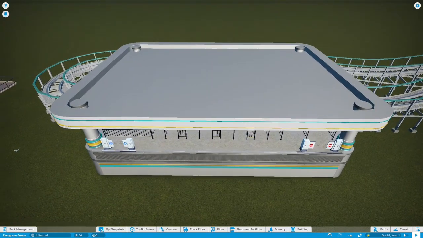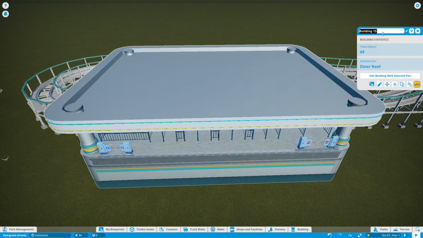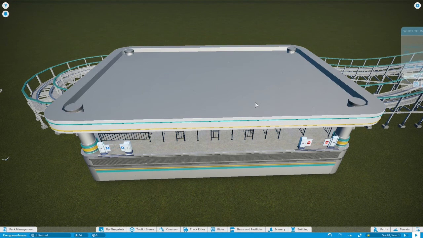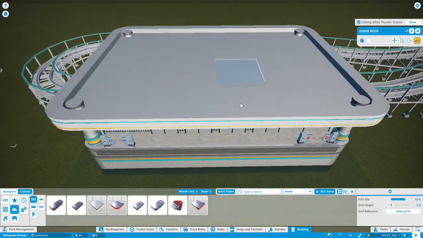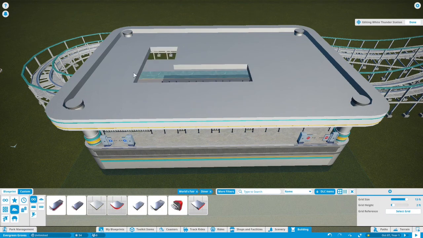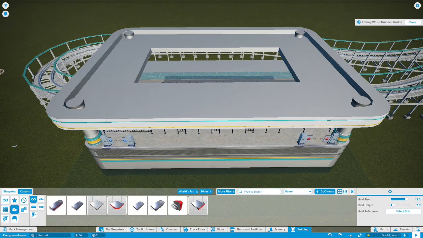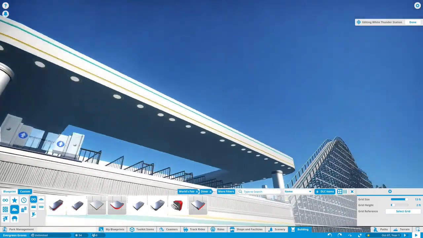We're going to continue construction today on the White Thunder Station, and I will finally name it as such. Okay, so last time I mentioned that I wanted to do something a little bit different here. So I am going to destroy these. Oh, not those. Okay, so that's where the limit is. I'm gonna destroy these. Okay, so basically this is the area that we have.